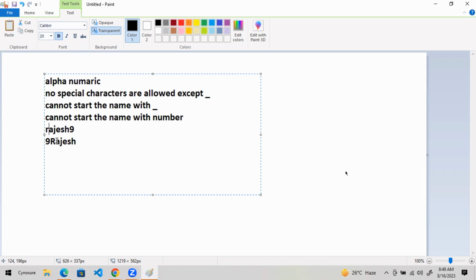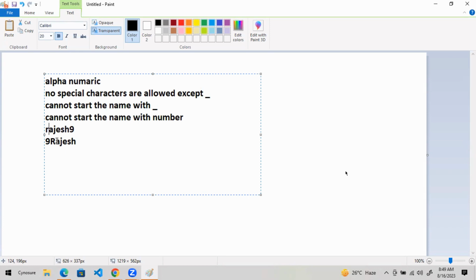If you follow them, fine. If you don't, nothing will happen. But on the road, if there is a red signal and you don't follow it, either you will get a challan or an accident. So these are rules you have to follow. You are not allowed to go beyond the rule.